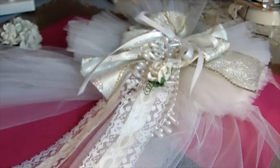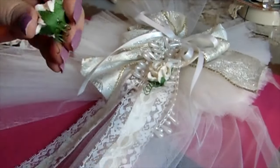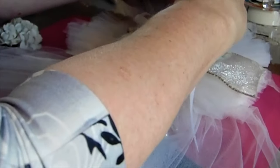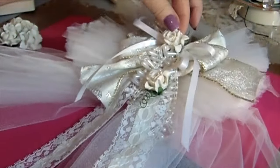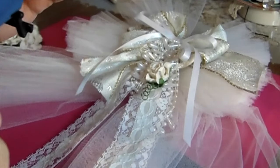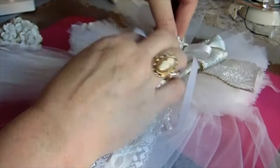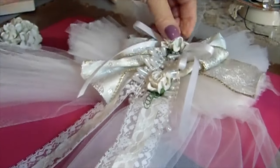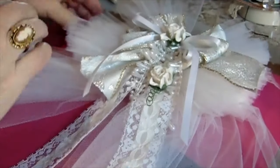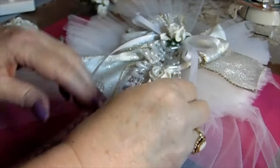Then I'm going to go down this, just grab a pencil, twist it, pull the, no, I end up putting that at the top because this was a bigger rose. I always have three hot glue guns on the go. I have one that's run by batteries that I can just grab at any minute. And then I have one that is the blue one there that's a detailed glue gun.